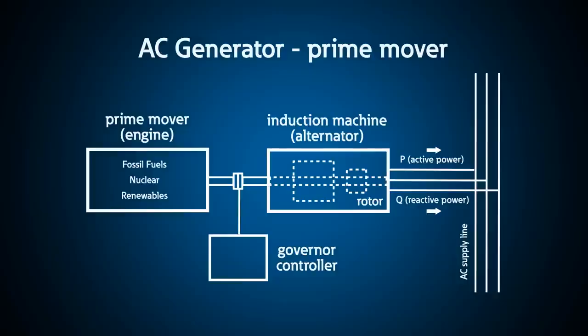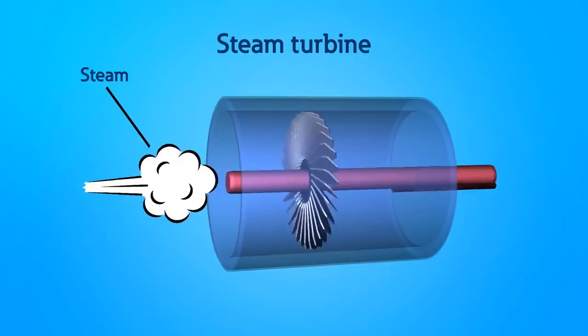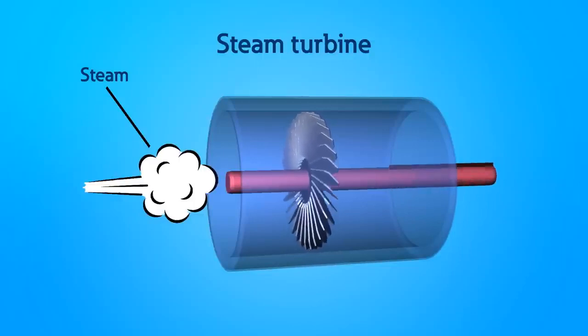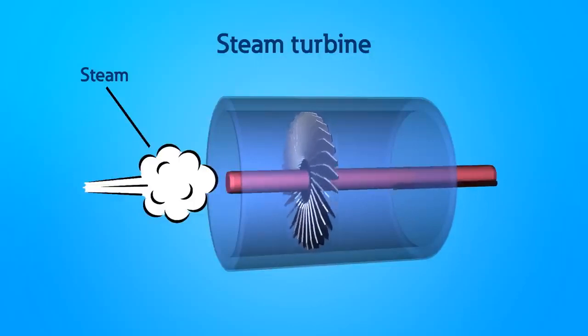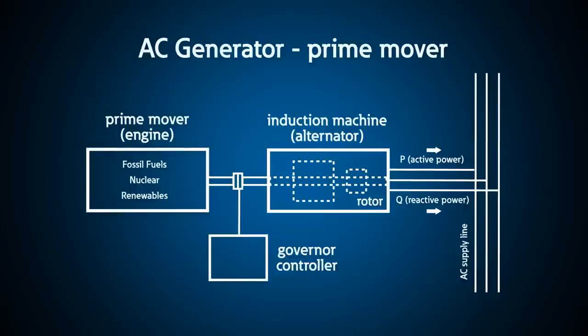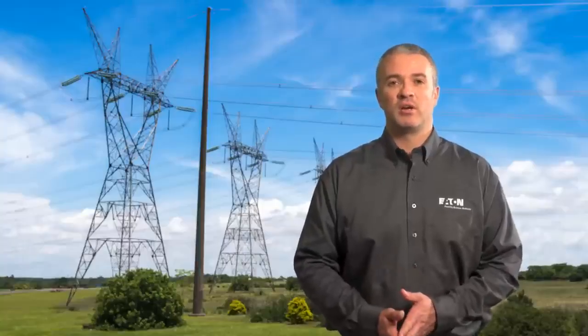AC generators have a lot of moving parts, but the main power-producing component is the prime mover. The most common prime mover is a steam turbine or turbo machine. It consists of at least one moving part called a rotor assembly, which is a shaft or drum with blades attached and is used in thermal power plants. This part makes the rotor spin at the desired speed by using mechanical gears. Governors on the prime mover system are used to control the speed of the prime mover, which then controls the speed of the rotor inside of the generator.